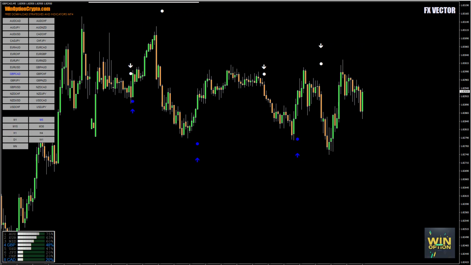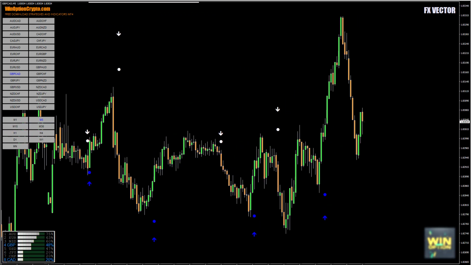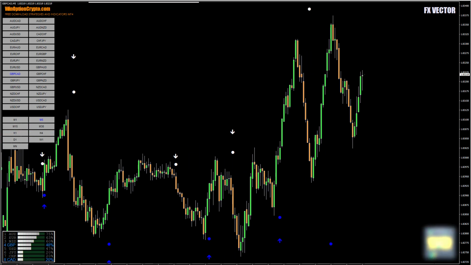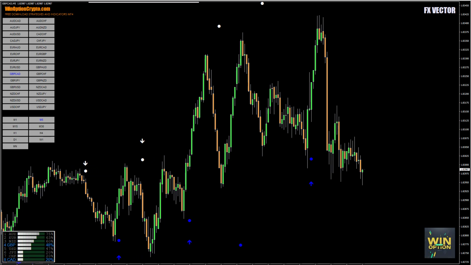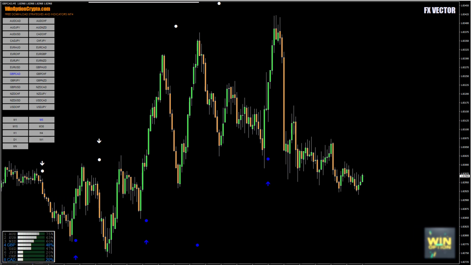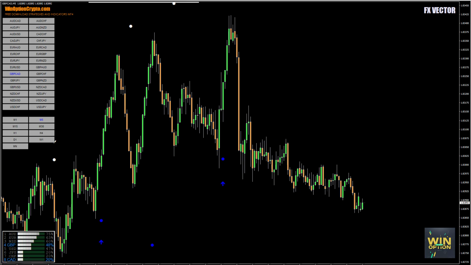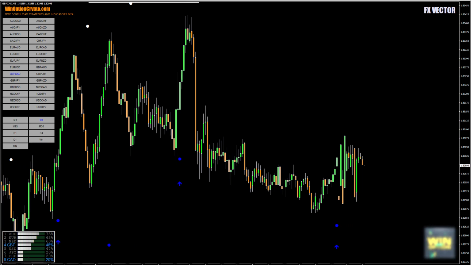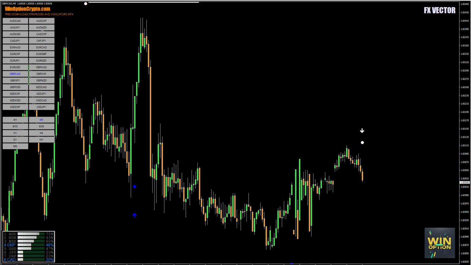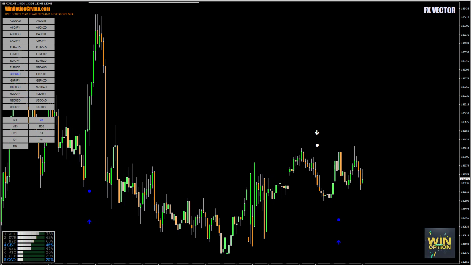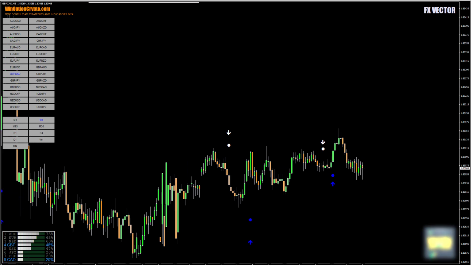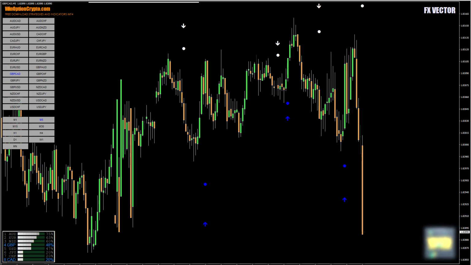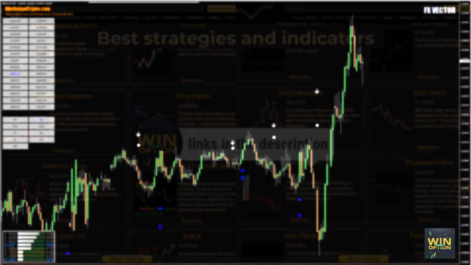Overall, the FX vector strategy for binary options generates trading signals in the direction of the trend identified through the currency strength ranking. This approach has both advantages and disadvantages, so it is not recommended to make decisions based solely on it. The currency strength ranking should be considered as part of a comprehensive trading system that also incorporates fundamental analysis, risk and money management, as well as other methods of technical analysis for trading binary options.